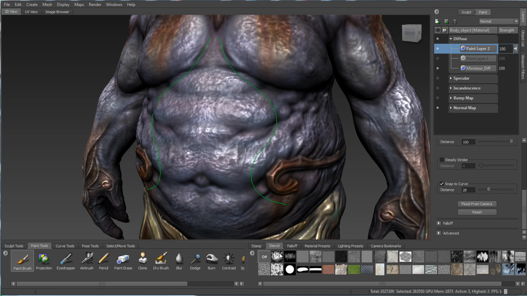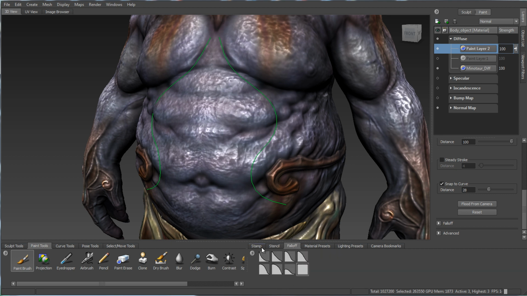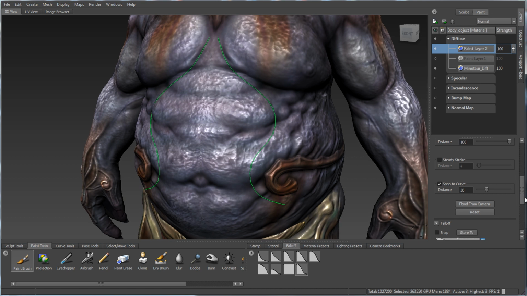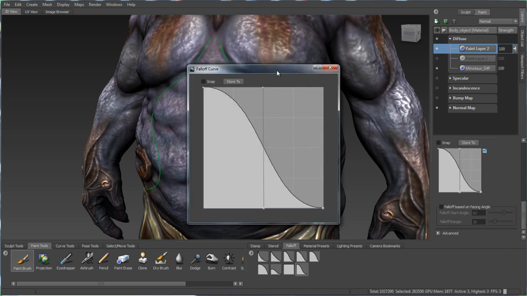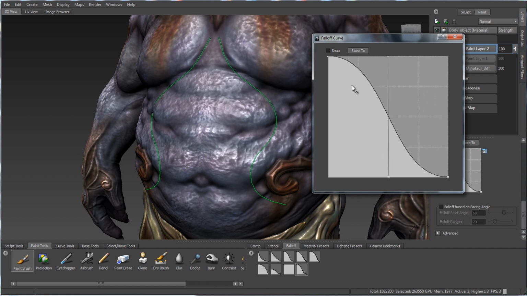Alright, so with this brush selected, I'm going to create a new fall off. We'll add a fall off, grab this and load it into our brush. We'll open it up in here, and let's move that back and tear off this fall off editor. If I wanted to quickly plot in some points, you used to have to go in here and right click, insert point. Now I can just click and drag, pull this down, maybe pull this down over here. Let's get rid of this one.